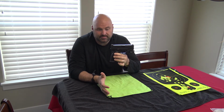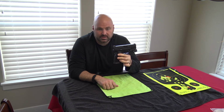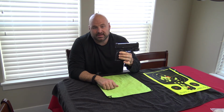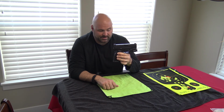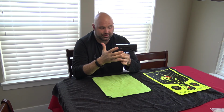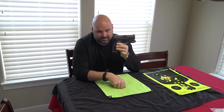So again, after my time at the range shooting this, I would absolutely say if you're interested in getting a little bit larger gun that you could still conceal, because it is still small, if it's going to be a larger conceal, that I would highly recommend the Springfield XDM Elite 3.8 in 9mm. You're getting so much out of the box without having to change. Great sights, trigger, ambi controls. I mean, just a great shooter.